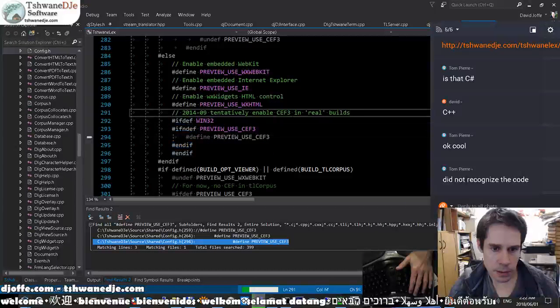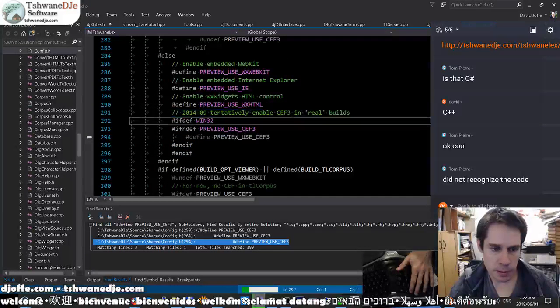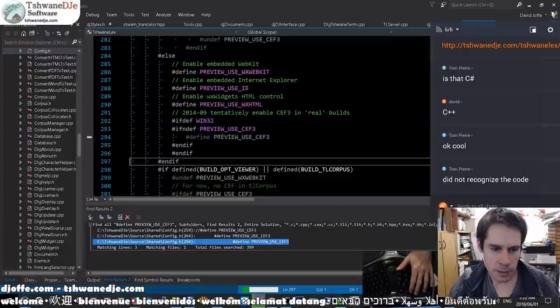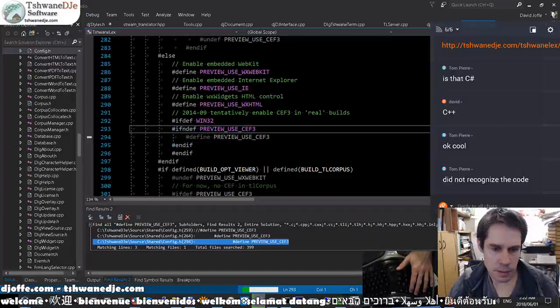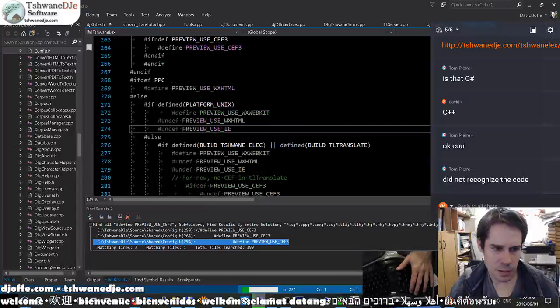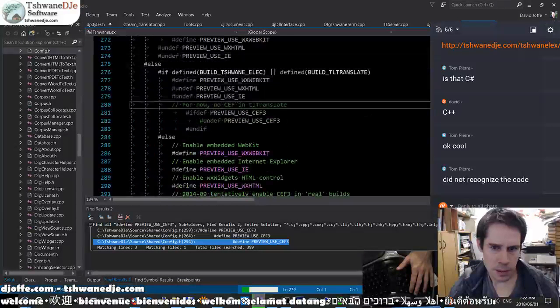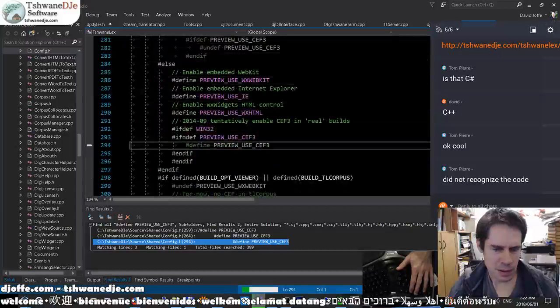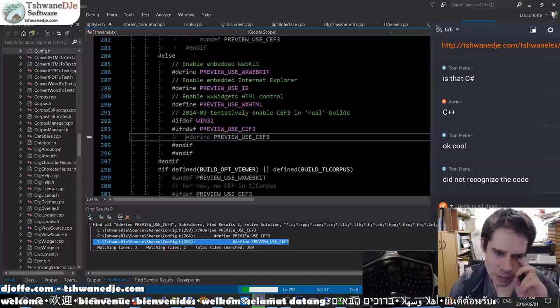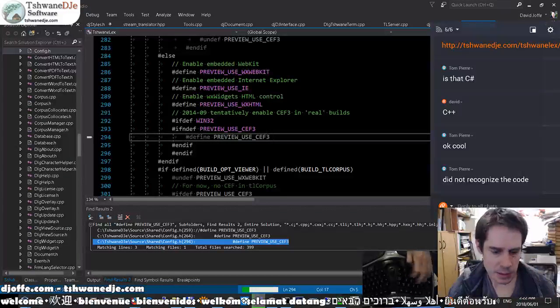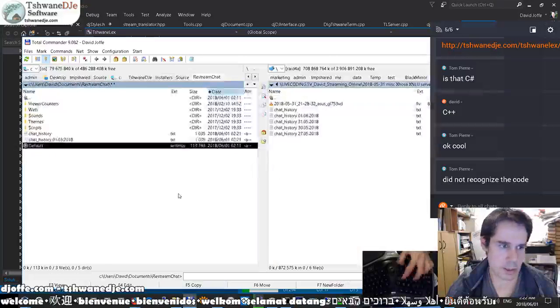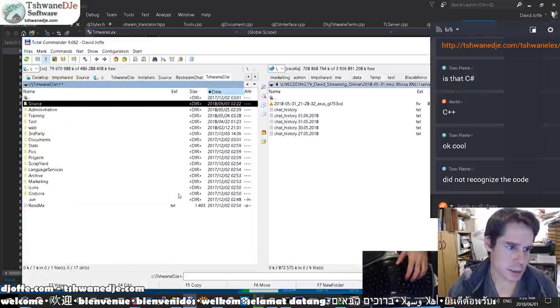Here's why: tentatively enable Sec3 in real worlds. But this has been working forever. I haven't changed anything yet. Let me just do a diff to try to see what's going on there.